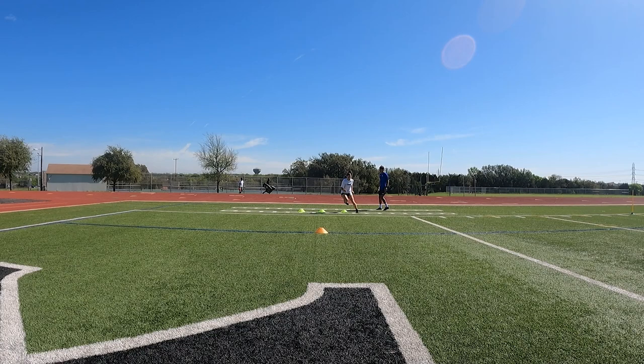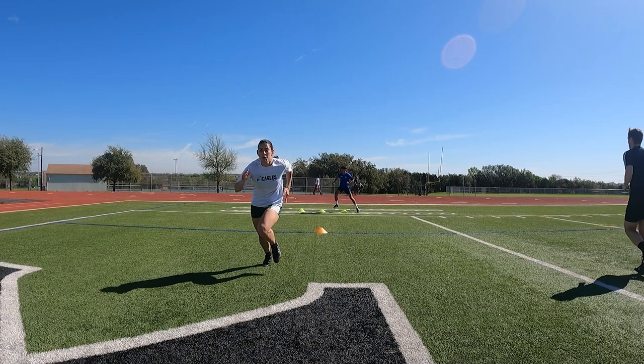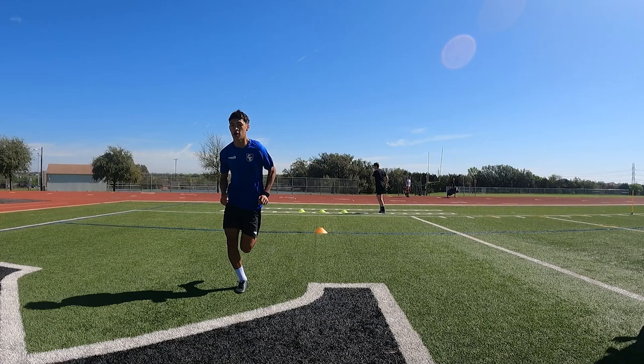I like the switch sides personally. Okay. So we'll do two from the other side so that it's really this middle cone where it matters.